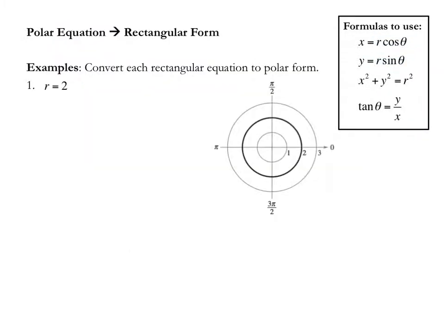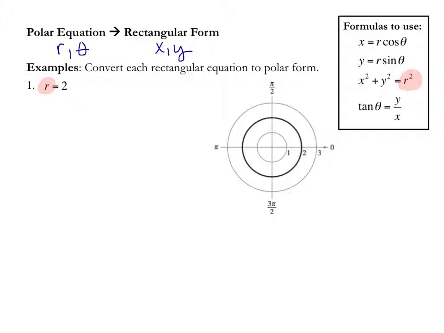Alright, now we're going to go the other direction. So the other direction, we are in polar form, which means we have r's and thetas, and we're trying to change it so it only has rectangular form, which is x's and y's. So anything that has an r or a theta, we're trying to swap out. So these ones you have to think a little bit more for. Right now this formula has r, but if I look over here, none of these guys over here have an r by itself. So what we can focus in on is the bottom two, those are kind of our focus for these first couple of problems, is there is an r squared.